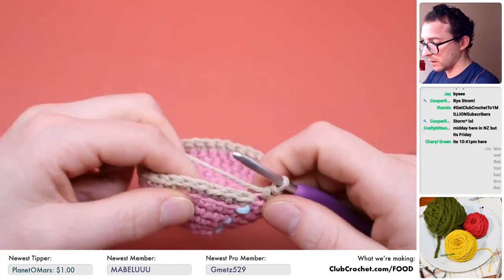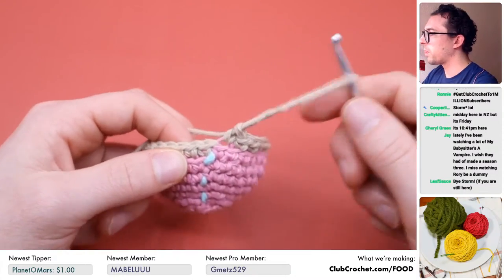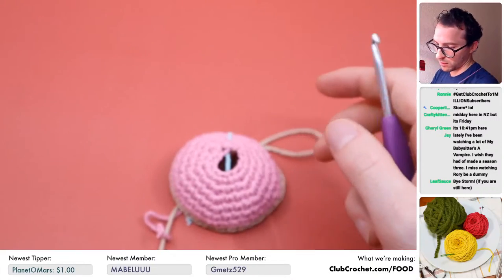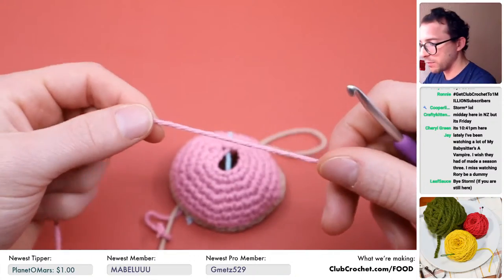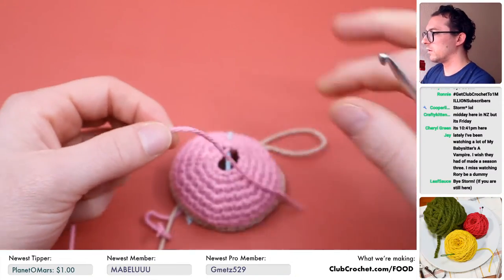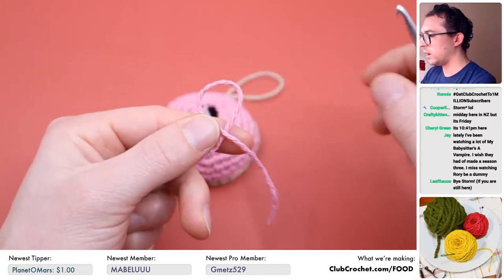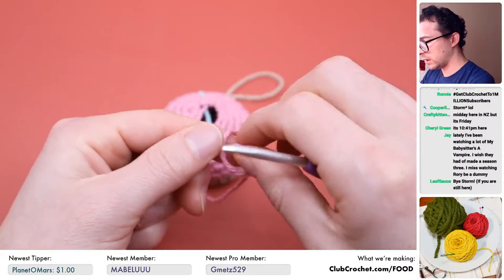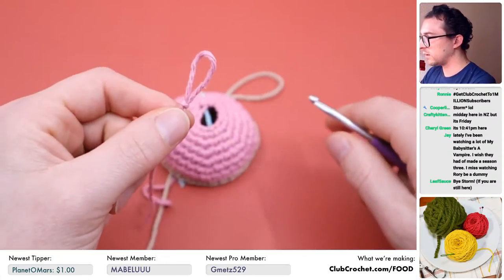Okay, now is gonna be a nice tricky part. We're gonna pull this loop out, and we're gonna continue on to round 7B. We're gonna take our pink yarn that we've had on our shoulder right here, and we're gonna start by making a slip knot with this yarn. We did a slip knot in the very beginning, but again, if you need a reminder, you make a little loop, fold that loop over, and pull it from the inside like that. Okay, so now we have this little loop.